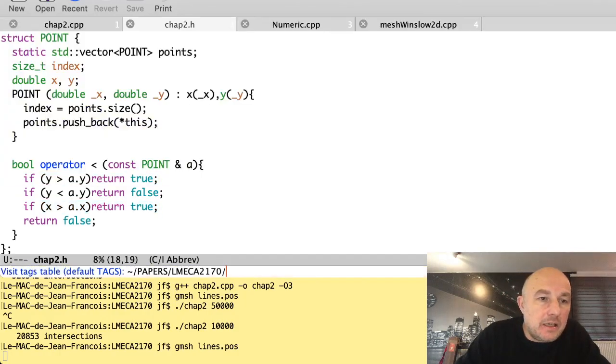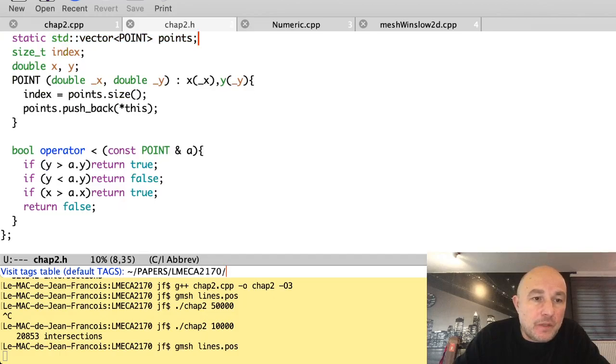Okay, next thing is, of course, where do we store the points? What I do is I'm storing all the points in one single static vector that contains all the points, which is a static member of Point. It's accessible everywhere. There is a unique instance of that. And anytime I create a new point, I give it an index. The index is the position of the point inside this long vector. You will see it allows easy implementation, easy access to all the points everywhere.